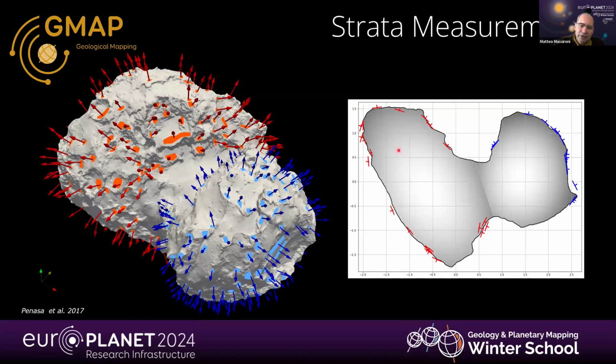And if you cut the comet through, you will see the shape of the comet and how all the stratification is arranged all around the comet, okay? And it looks like we have envelopes, you see, envelopes of the two bodies together. So probably the two lobes were aggregated after the stratification was in place. This was a kind of surprise because this kind of stratification was seen for the first time on comets, and it was not supposed to be there.